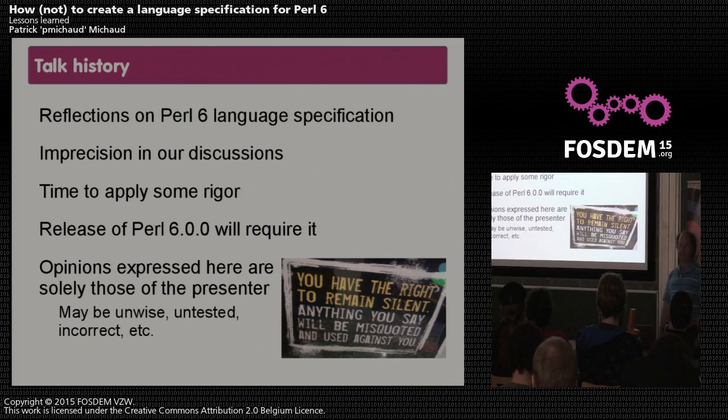So how did I come up with this talk? When I was invited to give a presentation here at FOSDEM, I didn't know what I would talk about. If you have been following Perl 6 development, then you know that for about the last 18 months, maybe a little bit longer, I have not been actively involved in it as I had been prior to that. There are a wide variety of reasons for this. And so I couldn't really talk about anything I've done recently in terms of the code base, and so I said, well, maybe I'll do some reflections on the language design process.